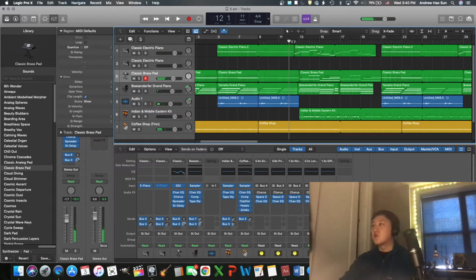Now for the chorus, I added a new melody that I recorded with the same electric piano. The brass pad is pretty much the same idea, just a couple of notes here and there, but instead of having these really slow rolled chords for the piano part, I have slightly faster rolled chords, which I thought sounded really good. I was messing around with drums, and I started using this Indian and Middle Eastern kit, and came up with this little beat. I thought it was really nice and bouncy, and it added a lot of variety to the track that I didn't have before. So now here's what the chorus sounds like.